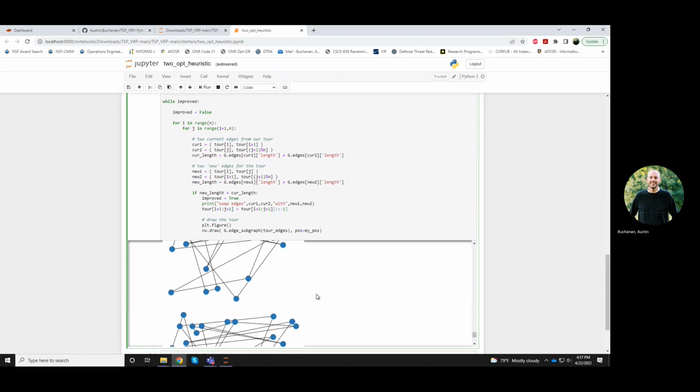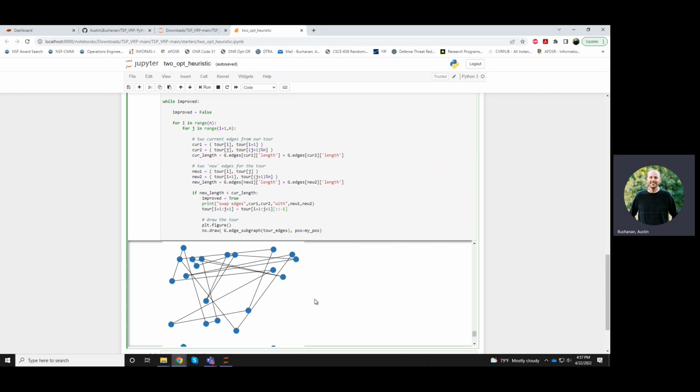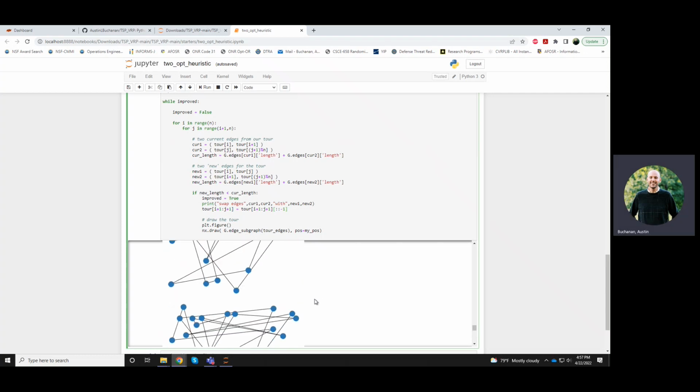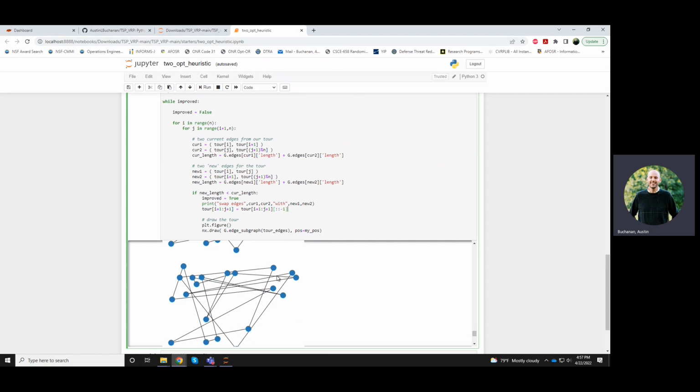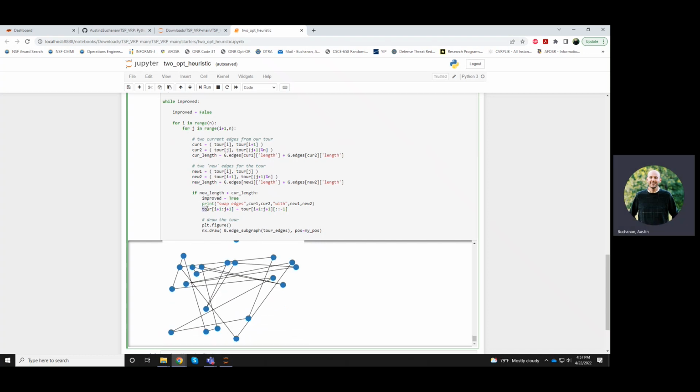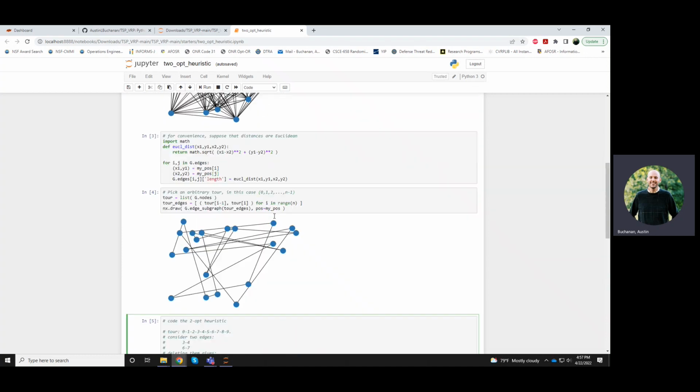Oh, I think I know. I think these pictures are all the same. So the tour is changing, but every time I'm drawing that same set of tour edges. So what I need to do is update tour edges in every iteration.